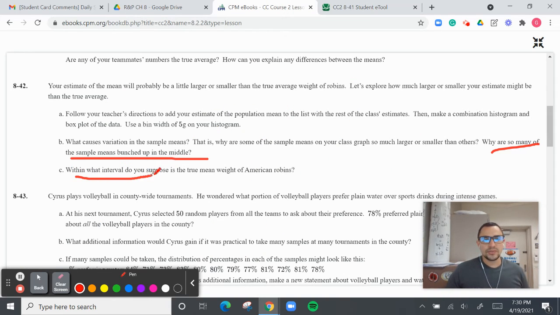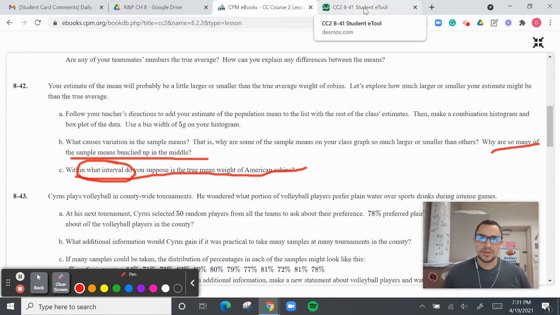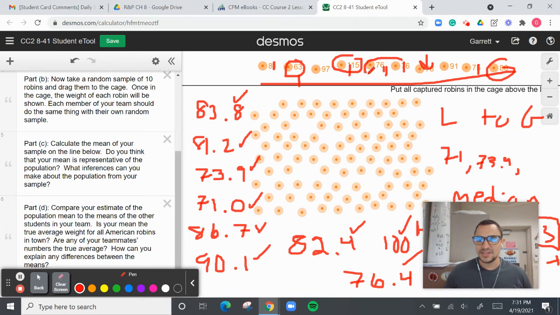Within what interval do you suppose is the true mean weight of the robins? Well, I think the true mean weight is going to be around 75, 76, 78, even all the way to 80.